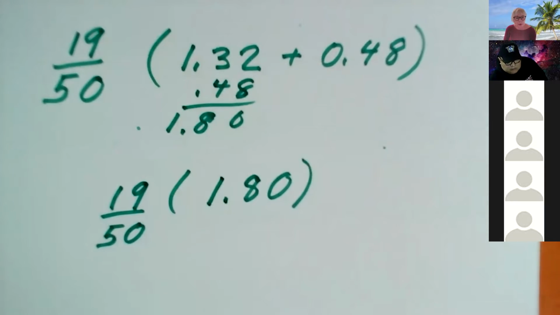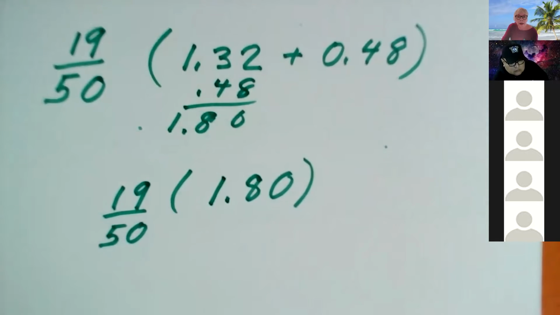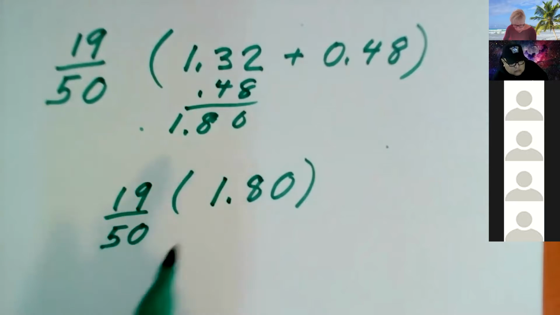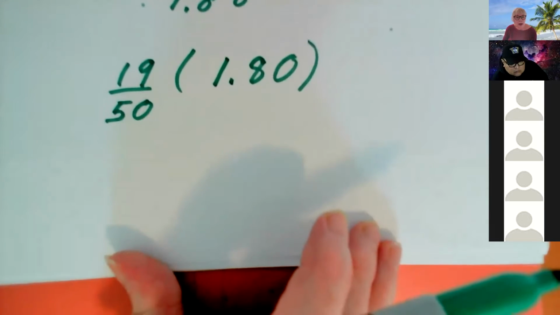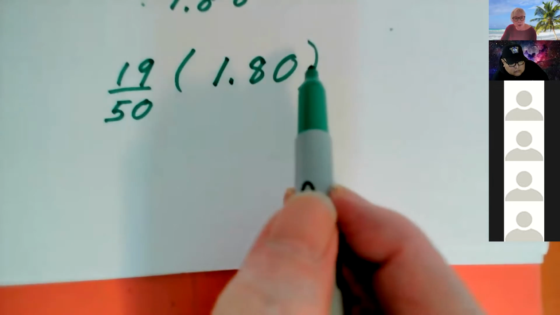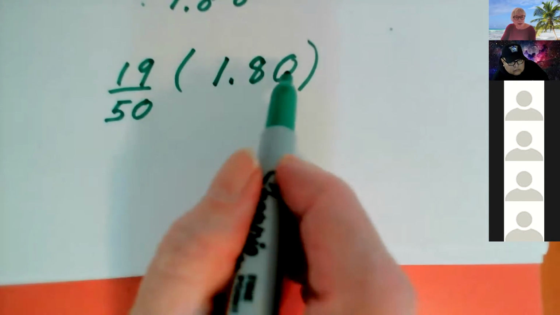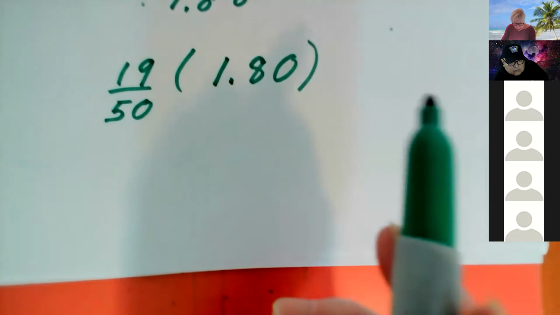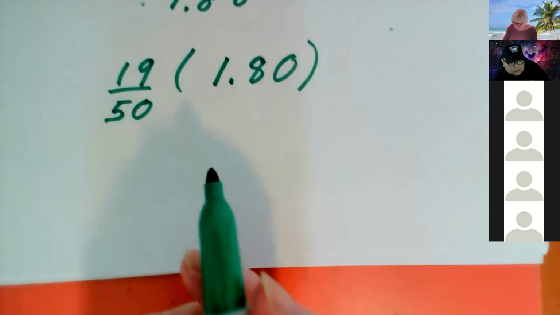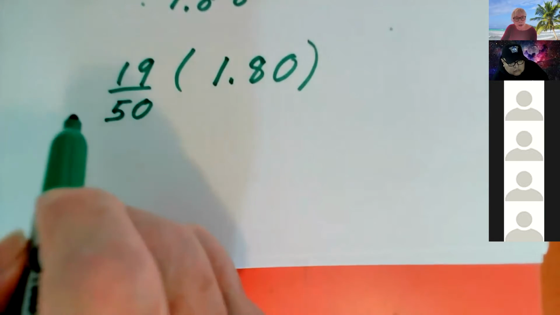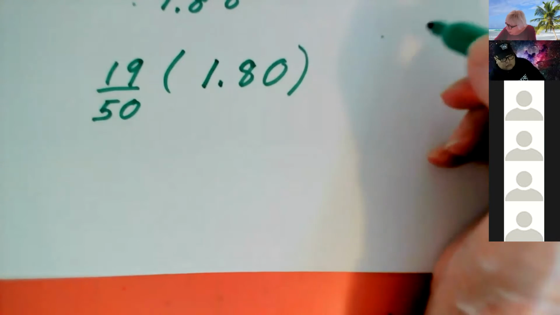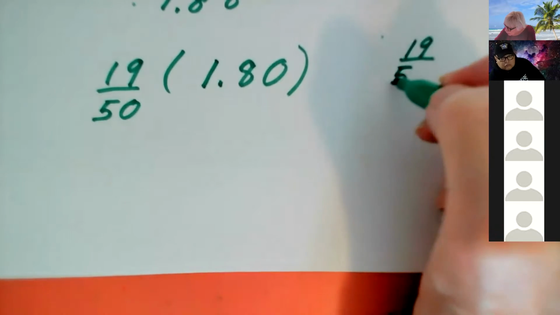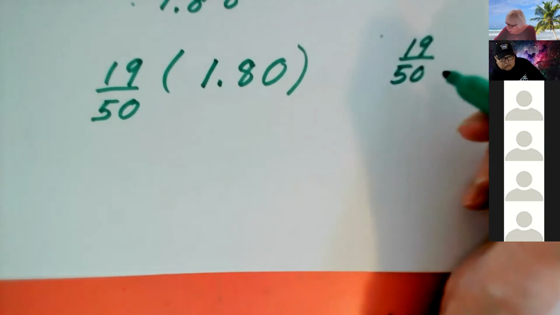That's better. And so we're not done yet. So I've got to multiply these two. And so I have 2 choices at this point. One choice is to make this a decimal and then multiply it. The other choice is to make this a fraction and multiply it. The book chose to make this a decimal. And so I'm looking at a problem in front of me. 19 over 50, they divided it out.